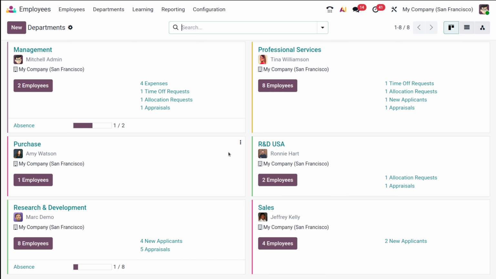Job positions are fully integrated with the Odoo recruitment, and when creating job openings, recruiters can use the predefined positions and track the hiring activities directly from the recruitment pipeline. Let's talk about an example: a company may have multiple departments such as sales, marketing, HR, and development, and each department can contain several job positions.